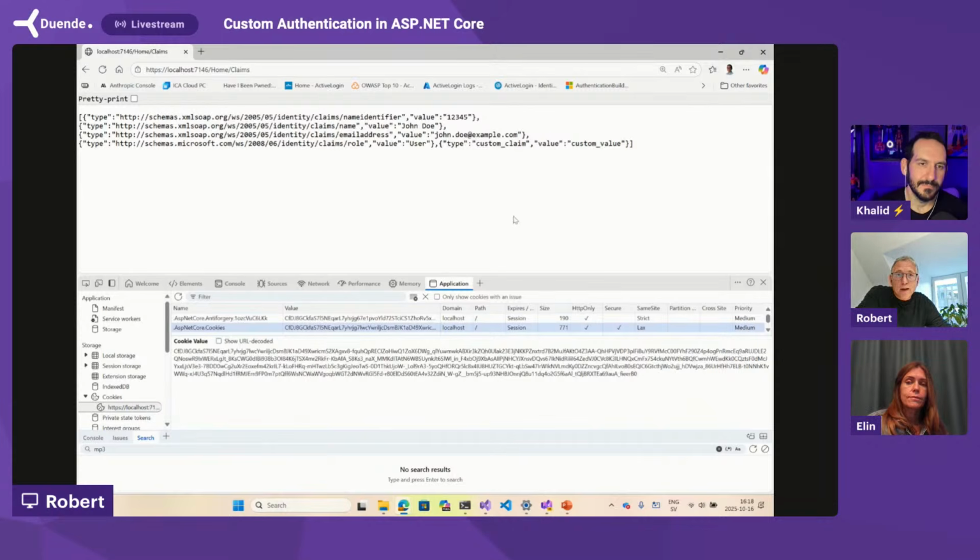So that's kind of the base principles of the remote authentication handler. Now there's a lot more things you can do.